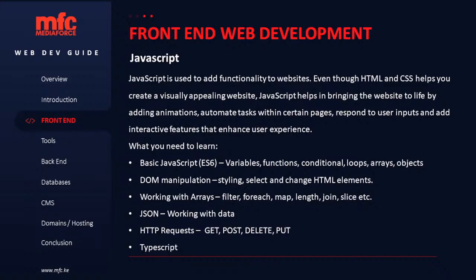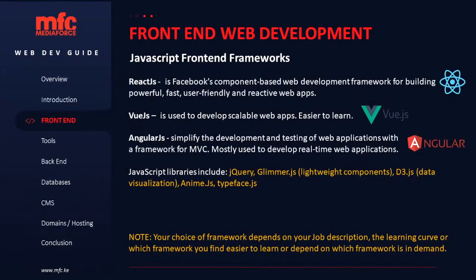And next, let us just look at some of the JavaScript frameworks, because once you've learned JavaScript, then the next step will be to learn the frameworks. And here I've just mentioned the three major frameworks for JavaScript, and that is React.js, we have Vue, and Angular. So React was developed by Facebook, and it's a component-based framework. It helps you build fast, user-friendly, and reactive web applications.